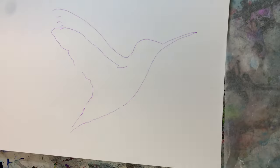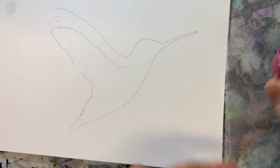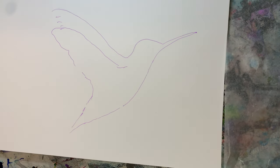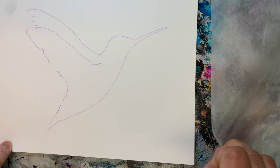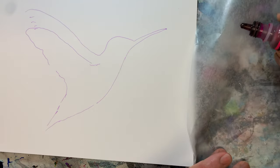wax paper to pour the paint and apply the paint on to the paper. So that is very handy. And I use this color magenta, which is almost like a dark pink.